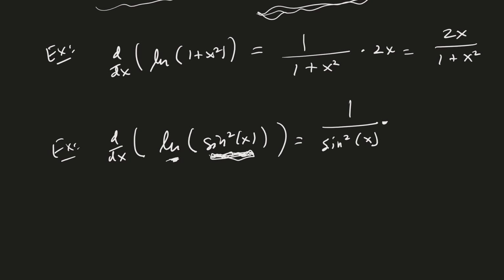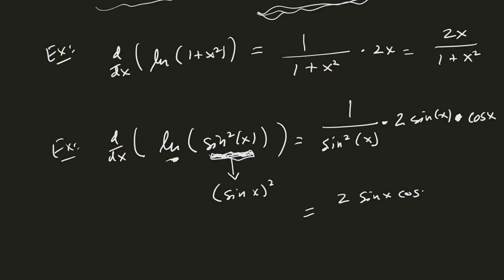So in this case, the derivative of sine squared, remember the square, this is the same thing as taking the sine of x squared, right? So then the derivative is another chain rule. Derivative is 2 times the sine of x to the 1 power times the derivative of that inside function, so that's cosine of x. Good. So you end up with 2 sine x cosine x divided by sine squared. But of course you'd want to simplify a little bit, so that's 2 cosine of x over sine of x. Alright, and you can leave your answer in that form.